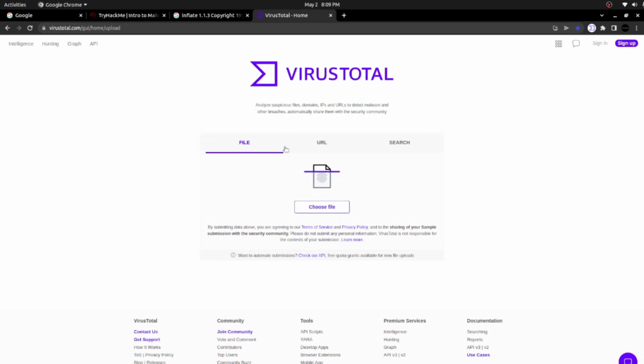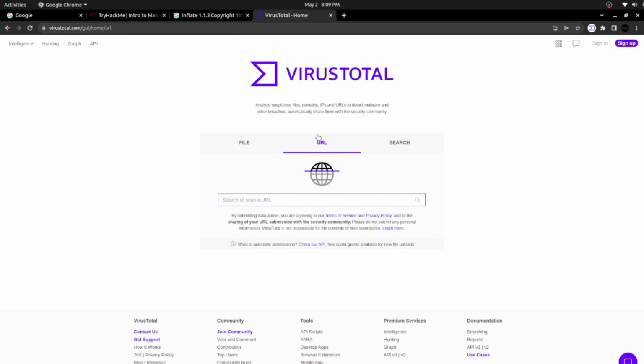If you see, there are three categories: file, URL, and search. You can either upload any file to find whether the file is malicious or not, or if you have any suspicious URL, you can type the URL here and start the analysis. In search, you can use a URL, IP address, domain, sometimes a file hash to spot the suspicious files.